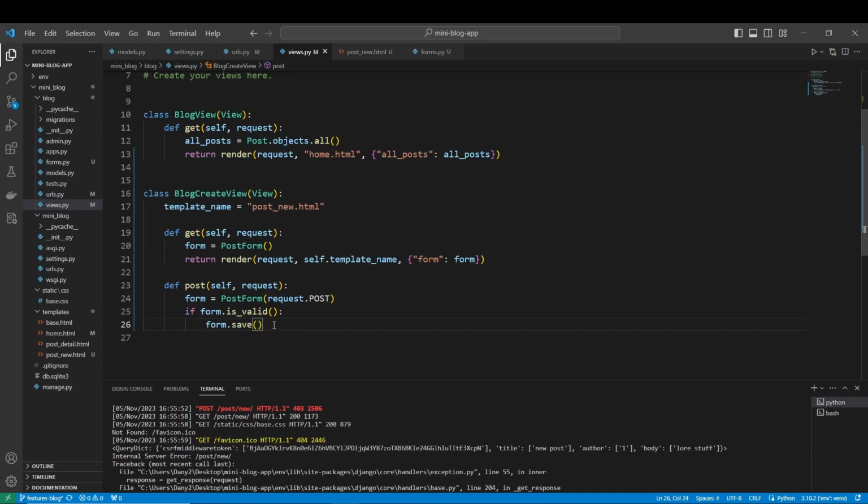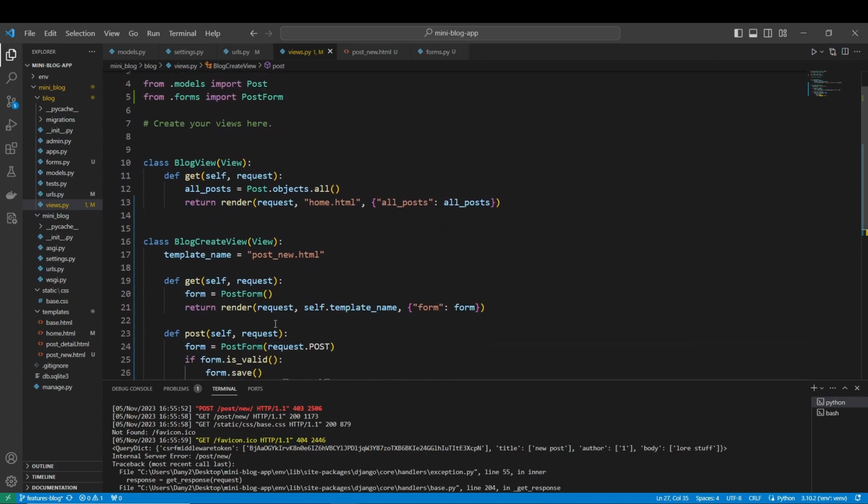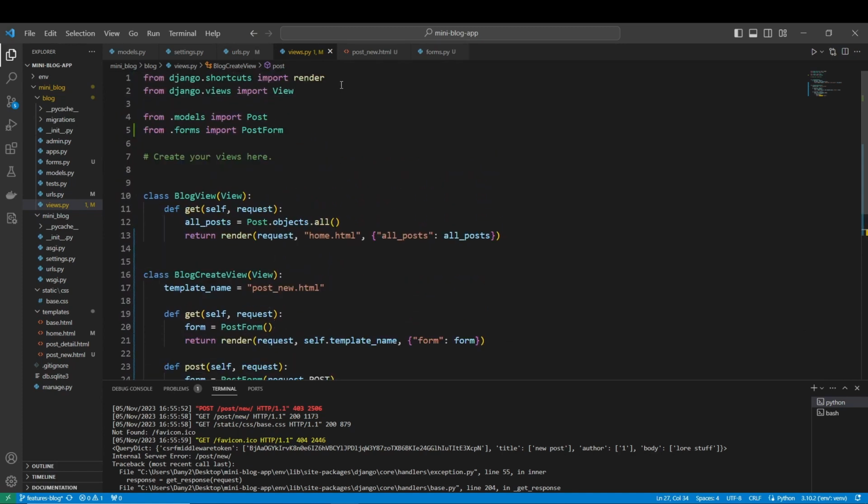And here, if this is valid, I want to return a redirect, and we're going to redirect to home. So we need one thing: we need to get the redirect function.